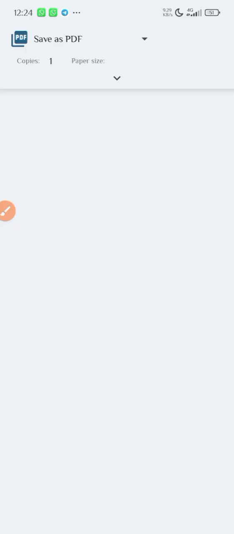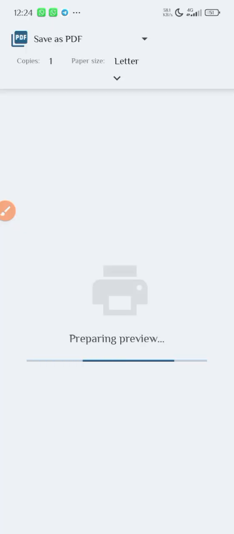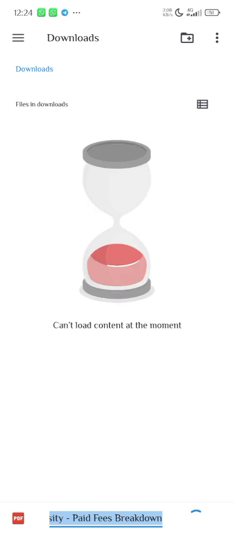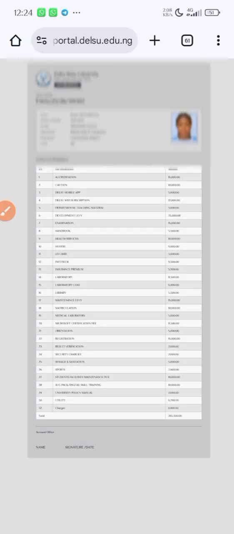All right. So once I see this, just a minute, it's loading. All right, so you can see it here. So I'll just click on print PDF and I'll come to my folder. You can see here. All right, you can see. Then all I need is to save, and it's the same on my phone drive. Okay, so it's still loading. All right, so it has been saved on my phone drive.